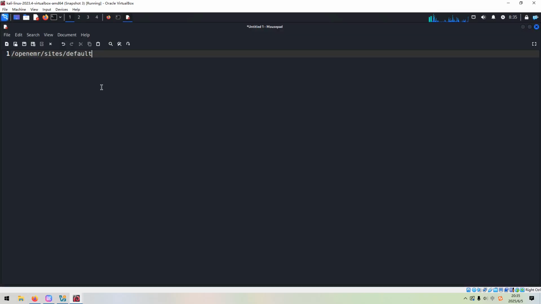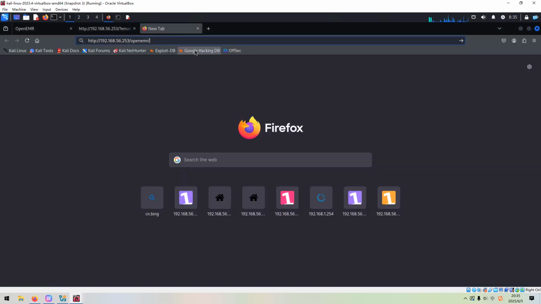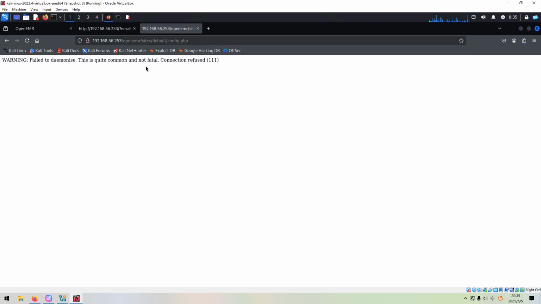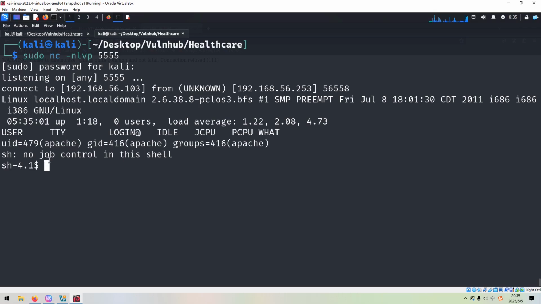And I'd like to copy this address from my notebook, followed by the name config.php. Press enter, and as you can see we have already got a shell from the target machine.